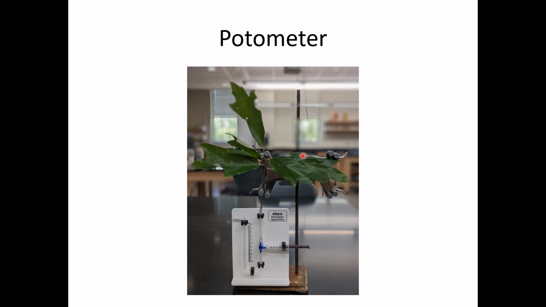So anytime a water molecule evaporates out of this leaf, it pulls at the whole water column behind it, and it pulls the water column up as those water molecules evaporate. And that's what pulls water up the plant from the roots to the leaves. That's what transpiration is. That's what cohesion tension is. Water is cohesive, and as it drifts away, it provides tension to the water column. It pulls the water column up as water evaporates.